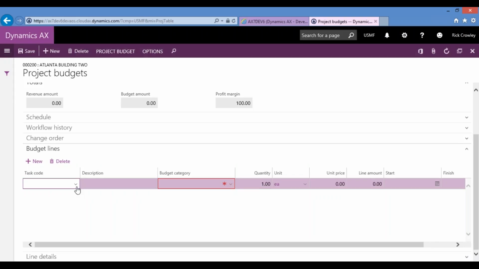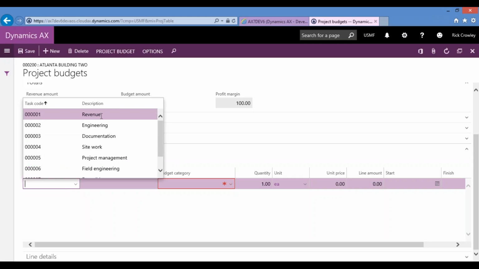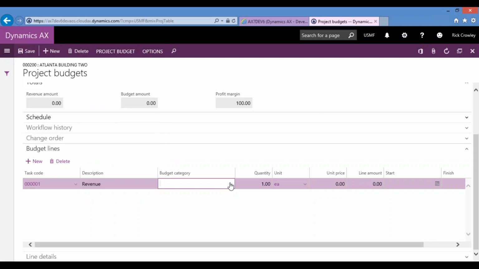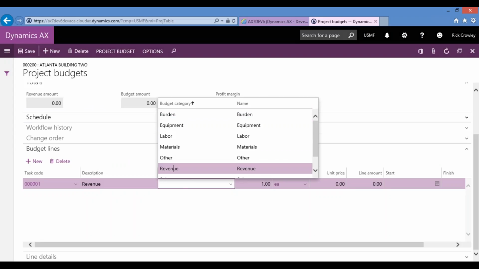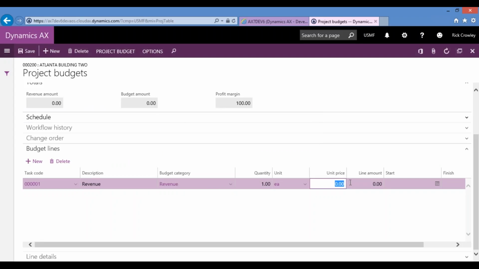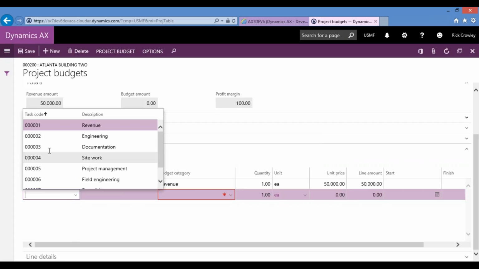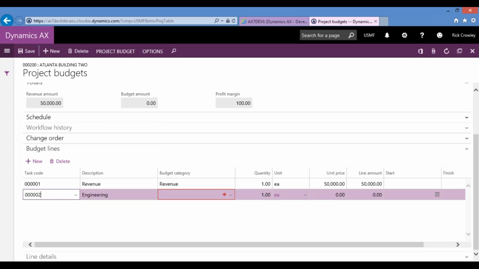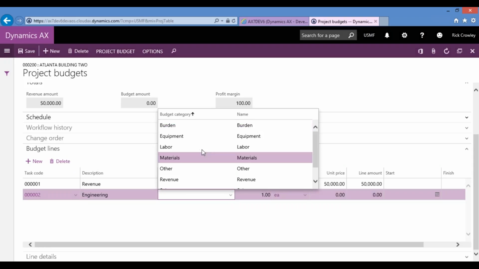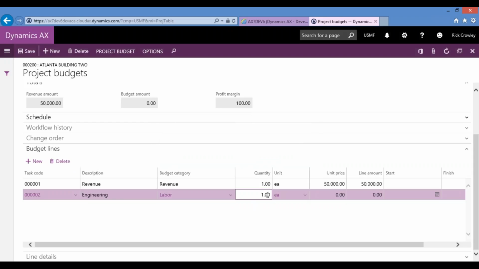earlier we used the Excel imports to bring in the change order. Now I'm just going to do it on a line by line basis, because if I don't have it in an Excel format and maybe it's just a couple lines, it might be easier for me to add these in quickly. So by doing that, I've added $50,000 to the contract value, and I want to add some engineering lines. And as we talked about earlier, we have task codes. The task code engineering has a labor line, has a material line as well, but this line I want labor. I'm going to say 500. Quantity, and that's at 40.